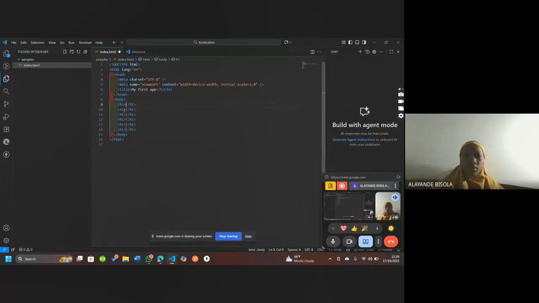Oh wait guys, let me show you guys. So we can write H1 times 6 or 5 for anything you want to do. Then you just click on enter. It will give you those things. So now all I have to do is change it to H2, change this to H6, change this to H5, change this to H4, change this to H3. Okay, it's already changed.